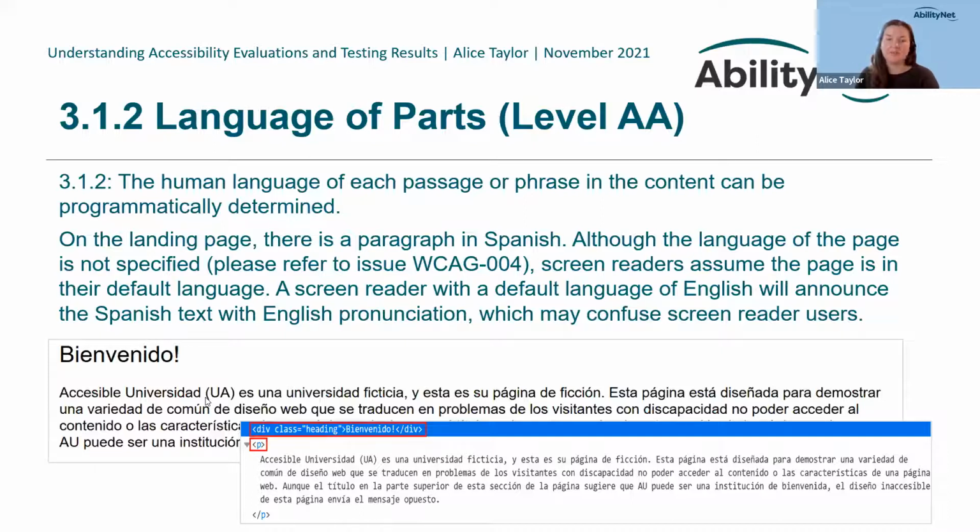So it's problematic for screen reader users, but it wouldn't stop people from getting to the content. There could be an argument for it being high or low, depending on the context. So for example, if it was a website about teaching Spanish, then this could be considered a higher priority than in the context that we have it, where it's a paragraph and it's not the main content on the site.